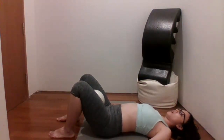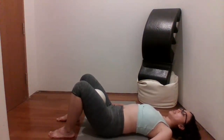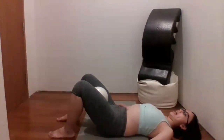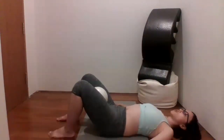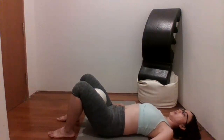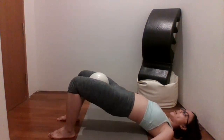Anterior tilt, 6 o'clock, posterior tilt, 12 o'clock. 5 more. Inhale, lengthen the tailbone down. Exhale, squeeze the ball, squeeze the glutes, lower back, press down to the floor. And 4. And squeeze. And 3. Inhale. And exhale. 2. Last one. And then lower back down and slowly roll your hips up, reach the ball forward.